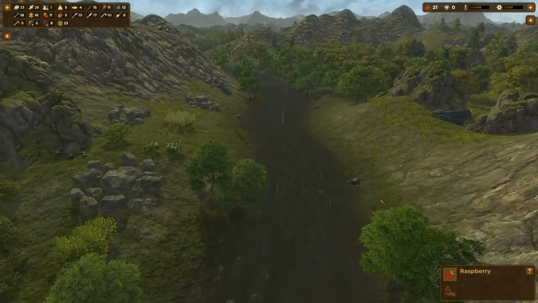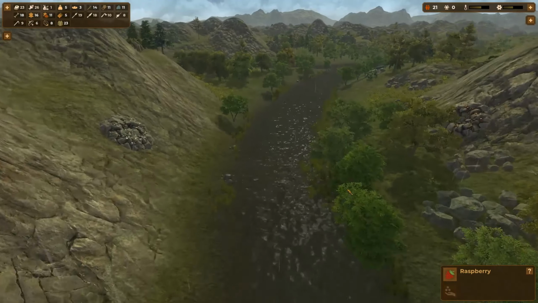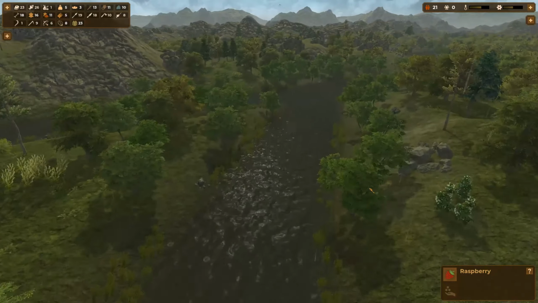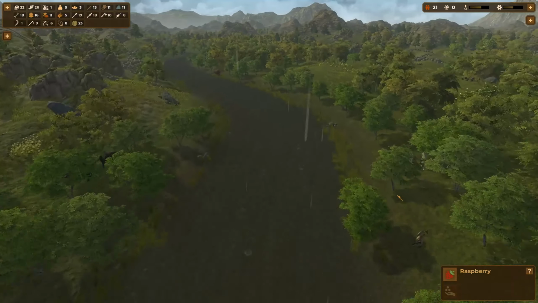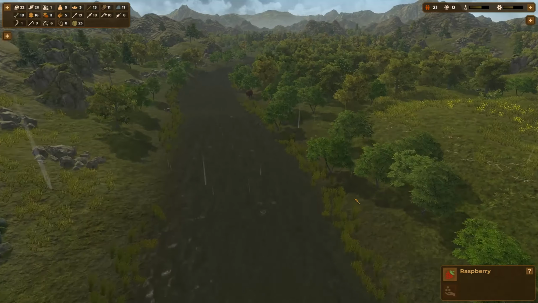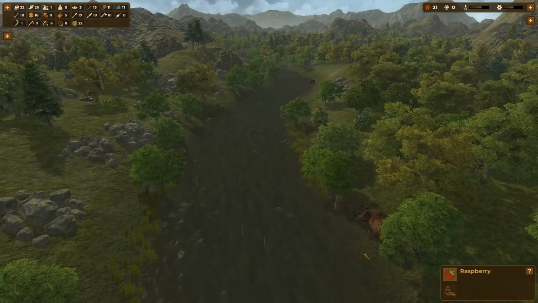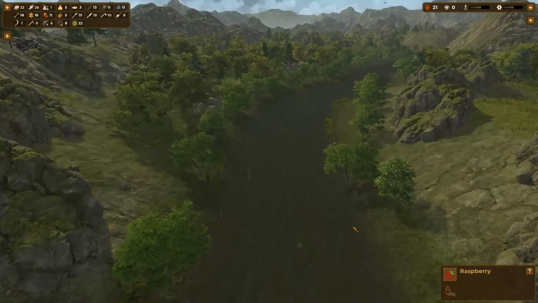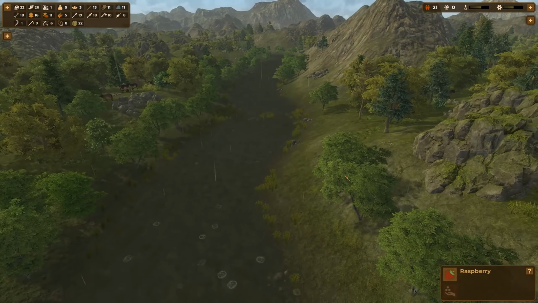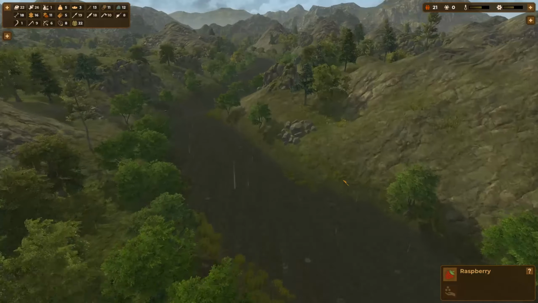Let's go down this river. Let's see where this goes. I don't know if I'm heading north or south right now. I think I'm heading north. I just hope I don't get lost and I'm able to find my village on my way back. Just remember, take a left at the fork in the river. Boy, this just keeps going and going.